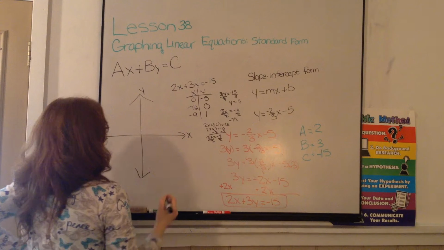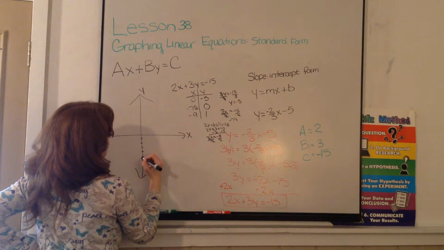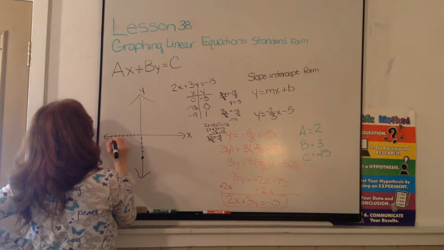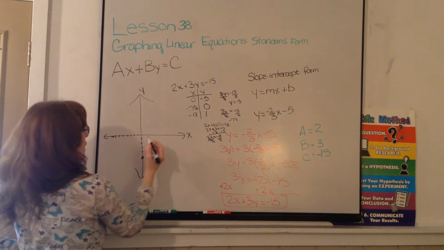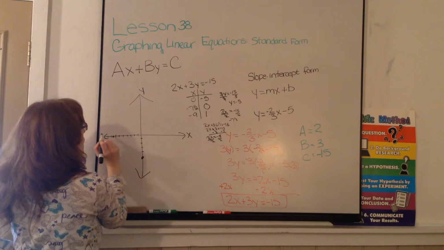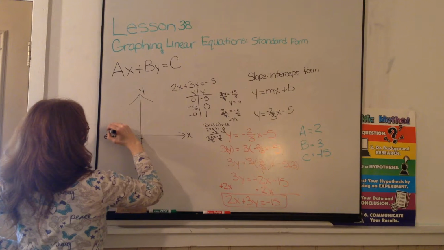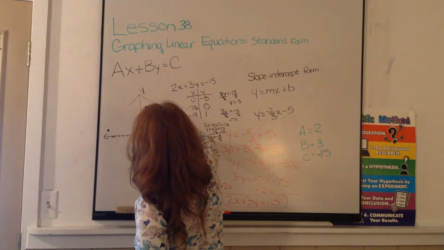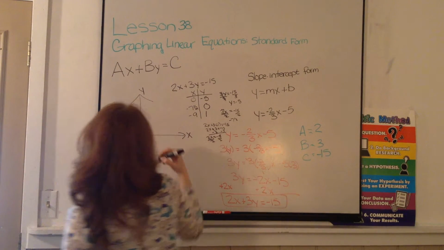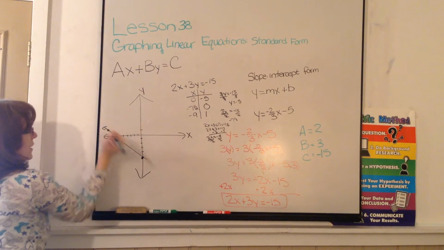Okay, so now I'm going to graph my points. I have 0, negative 5, negative 7 and a half, 1, 2, 3, 4, 5, 6, 7, 8. I'll put it right in between there. And then I have negative 9, 1. Oh wow, did you see me? I just totally tried to miss those. Sorry about that, guys. Alright, so there's my line.